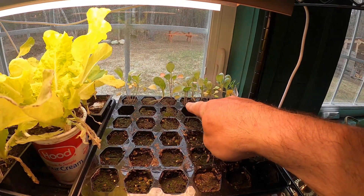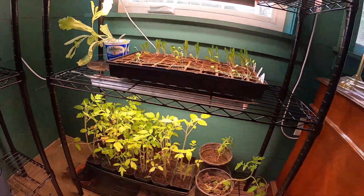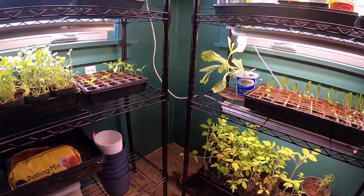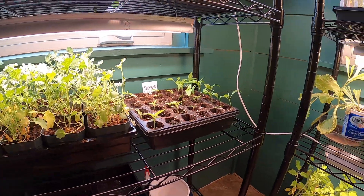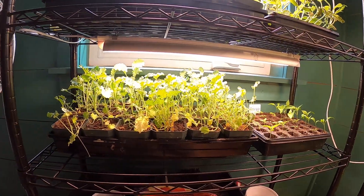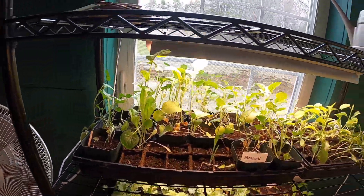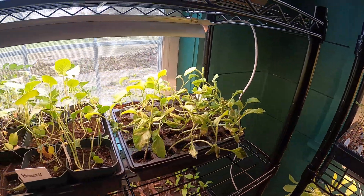The cabbages started growing real good but they need to get thinned and put into a larger space — you can see they're starting to yellow and brown a little bit. These tomatoes down here, they're getting to that point now where they're running out of room in that little pot. The peppers are a later start, we didn't start those until about two to three weeks after these. The kale is just getting crazy, it needs more room to get bigger and grow. Broccoli same thing — it's starting to get real spindly, needs more space and better light outside in the sunshine. The melons, you can see they're starting to get a little bit of browning on some of those leaves because again, they're running out of room.